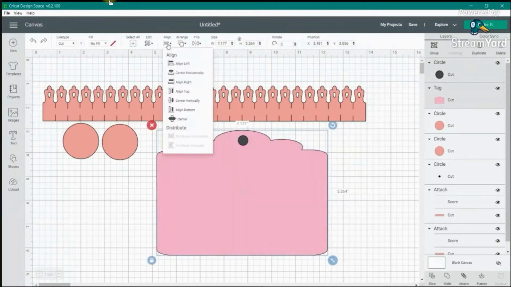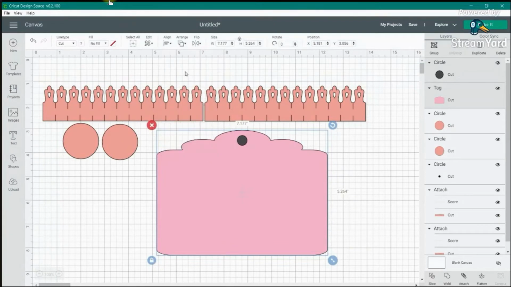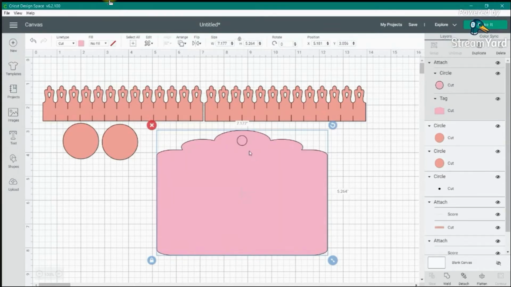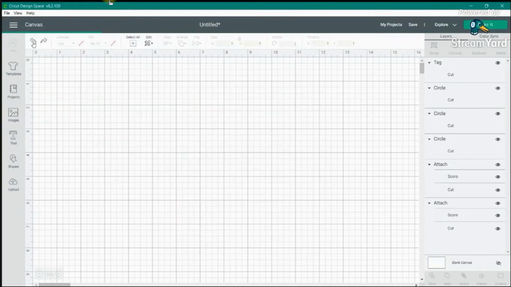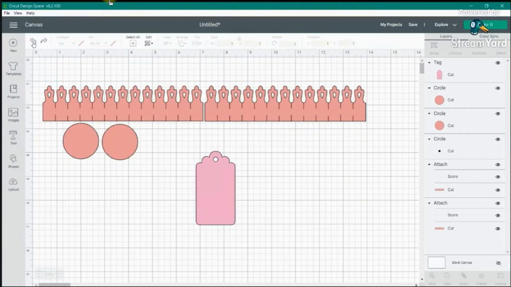You can do center horizontally to make sure that it's nice and centered, and then you can attach those two together so that you have a nice round circle, okay? All right, so I'm going to go ahead and go back. That was just a little quick trick when you're using tags and when you want to make adjustments to them.